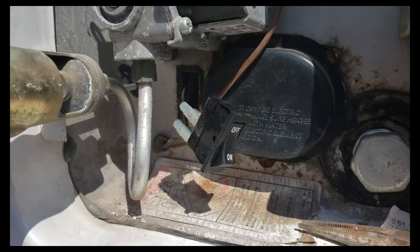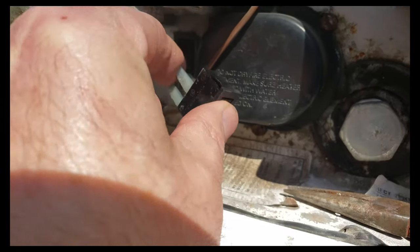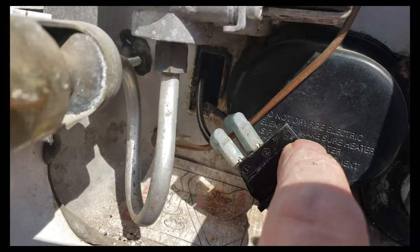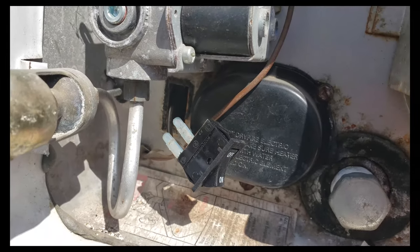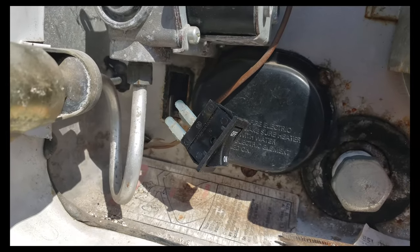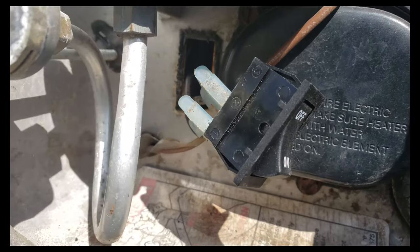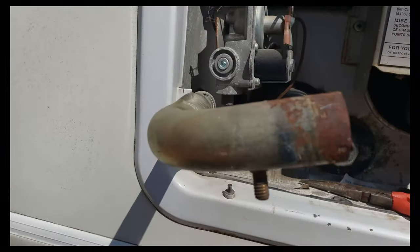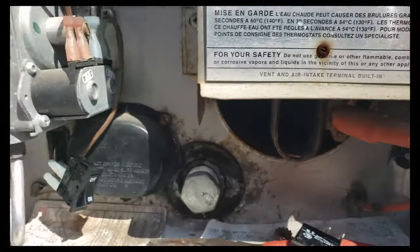The new switch is installed. I just need to push it back in the hole. It's got a couple little clips on the side that hold it in place, and that's all there is to the repair. Leave it off, obviously, until you get some water in the water heater — otherwise you'll burn the element out again, as I did. So we'll push that back into the hole and swing this back around. Connect it here — that's the gas feed tube to the gas portion.